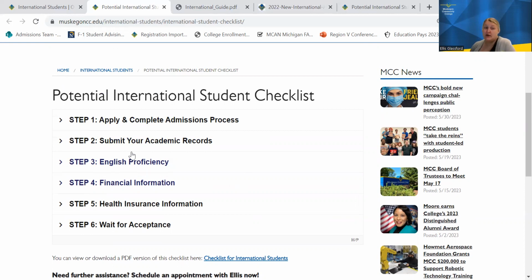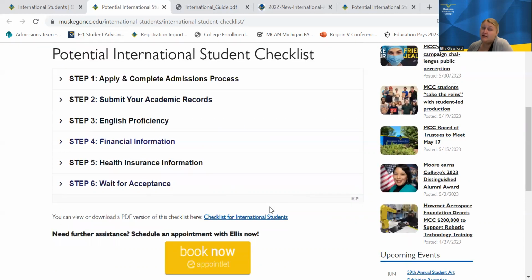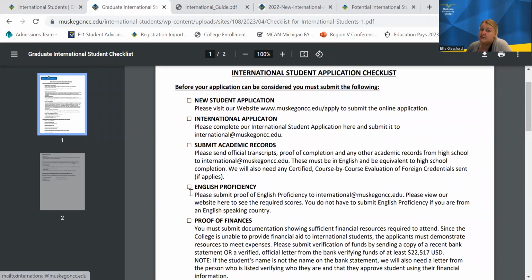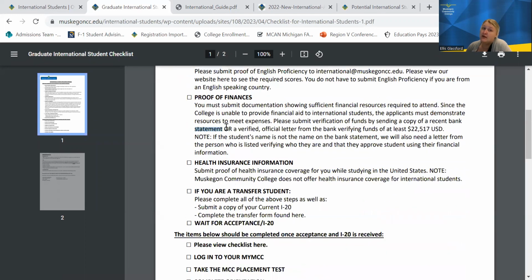A really helpful thing that I made for students is this checklist down here. And this is downloadable and printable, so you can use it to check stuff off as you submit it. So this is a summary of what I said. So application, international application, your academic records, English proficiency, proof of finances, and health insurance information.